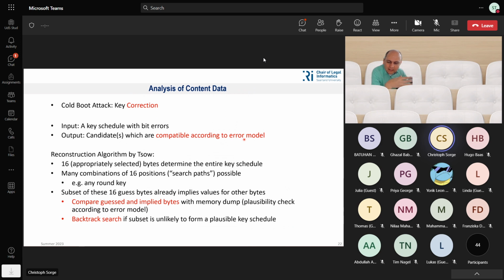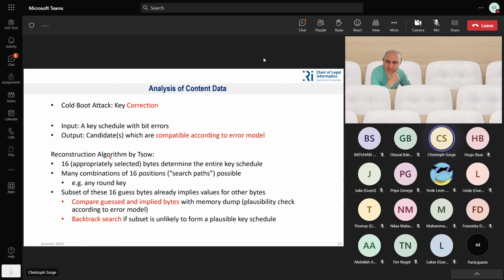And the error model, as mentioned, will usually be something like we expect all bits only to flip from 1 to 0, but not from 0 to 1. Because the probability that bit flips in one direction happen is usually a lot bigger than for the other direction, because it's about lost charges. So what we store in the memory are electric charges, and they will not magically appear from nowhere, but they might only get lost.